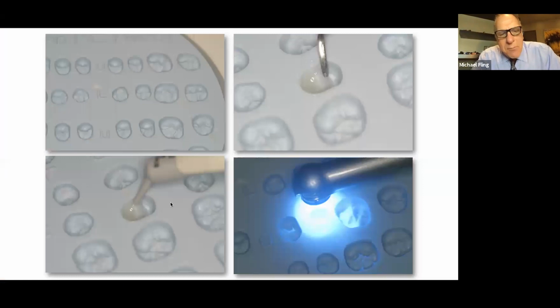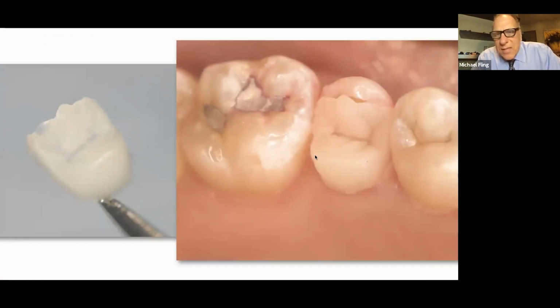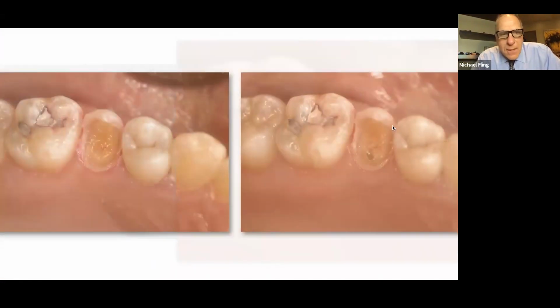Here you see I'm using flowable composite. In this case, I have made a thin shell, a thin onlay out of my Rapid waxer. I trim this until it passively fits on that tooth. I have removed the decay. I have placed a pin to help with retention.